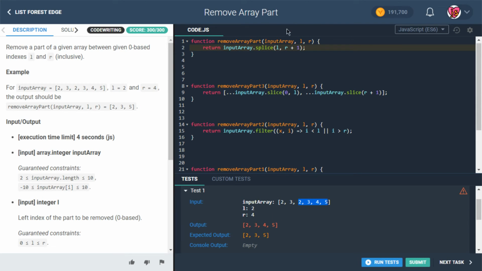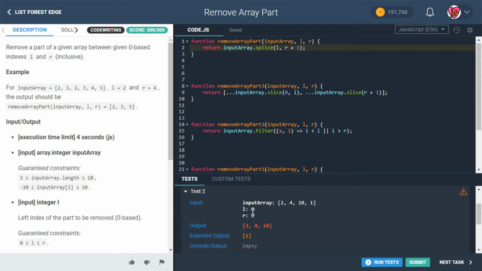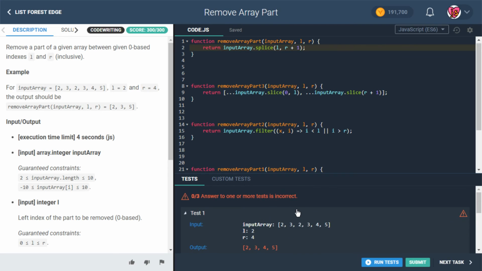The other thing is, doesn't it seem strange that when we do R plus 1 here, it seems like it's including the next one as well? Shouldn't it stop there? Slice would have stopped there. I feel like that's a bit unexpected. In this case over here, this was to go from 0 to 2, so we're supposed to take out these guys. I guess that part worked, but as it turns out, that's a bit of a coincidence. Doesn't it seem strange how this one had stopped at the right spot, whereas in this case it didn't?